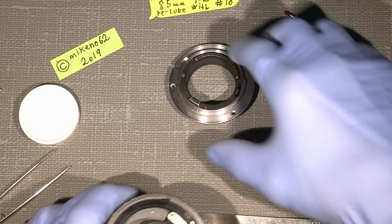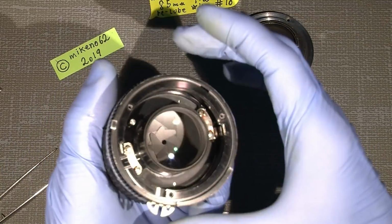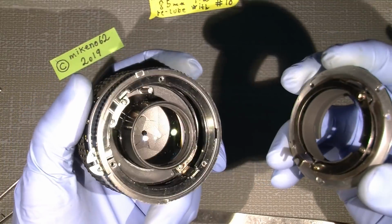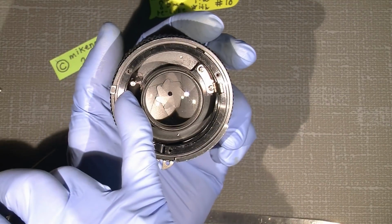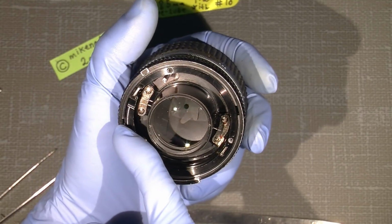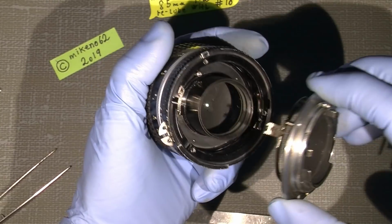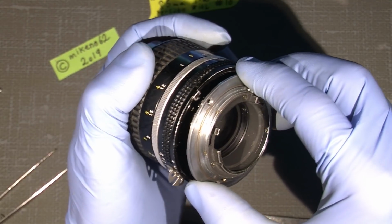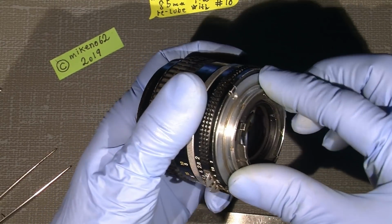So then the mount should come on, and set it to infinity. Then add the mount. The fork goes into the pin here, and this pin here goes into the notch in the aperture ring. So set it to something like 22. Then it should be possible to put it on, put it over the pin, the little pin here goes on the aperture ring. So, and here we are.